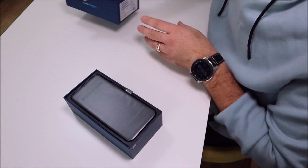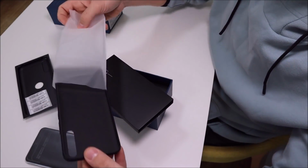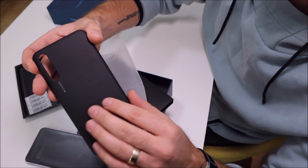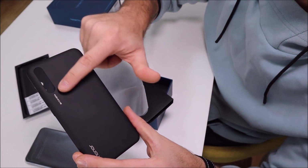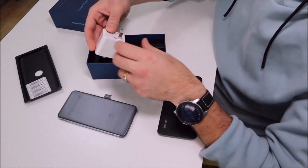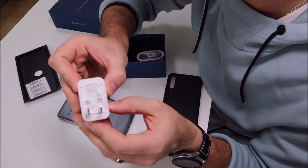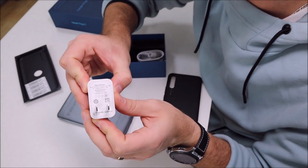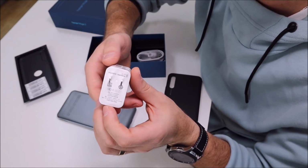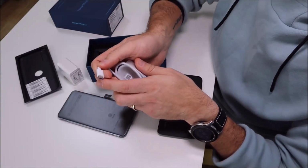First thing we're presented with is the Honor Magic 2 over here. To the Xiaomi Mi Mix 3 cover that I had for you guys. Actually, almost identical, even feels similar. That's mad. Obviously you can see that huge cutout there for the triple lens setup on this phone. 40-watt charging block. Now this is the same charging block that you see with the Huawei Mate 20 and Mate 20 Pro. This is supposed to charge your phone up to 70% in just 30 minutes. That is mad fast. Now, USB Type-C cable.